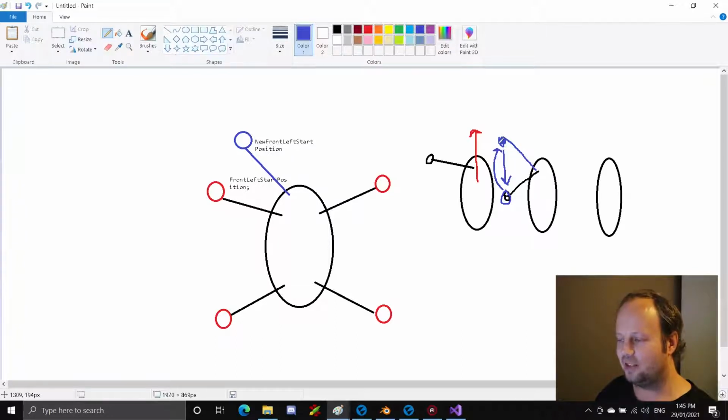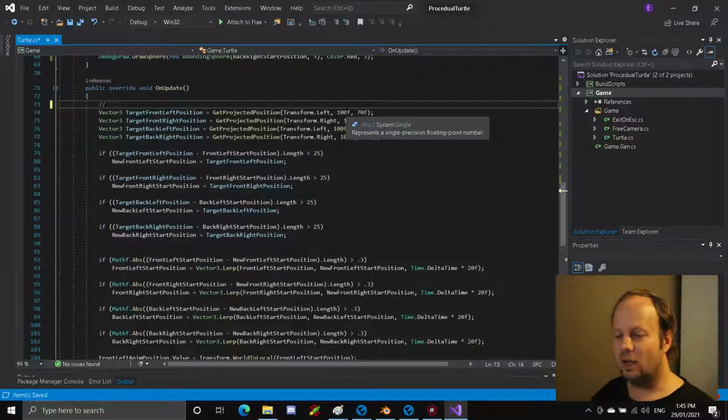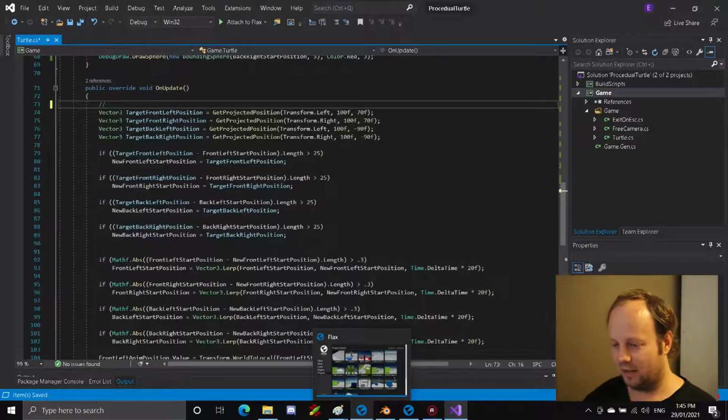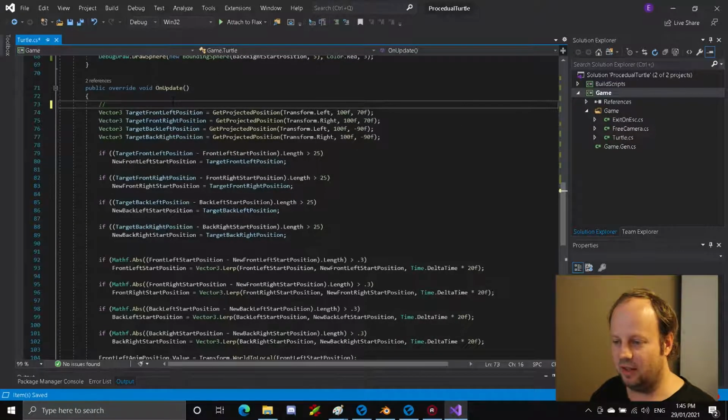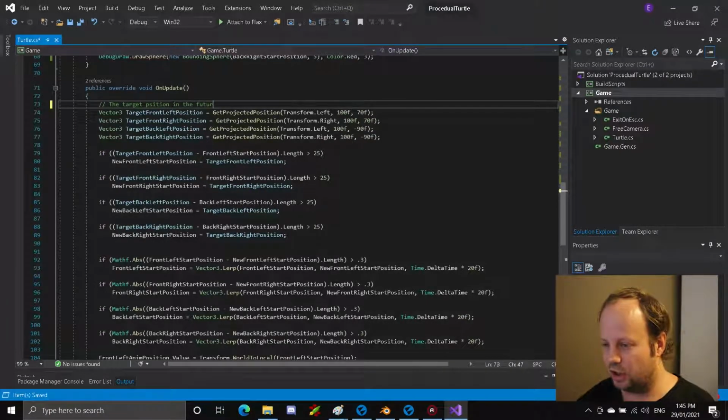So to perform that smooth movement, it means we need to track three variables. We've got our front start position, our new end position, and then one that tracks in between, basically. So I hope you guys understood that. What we're going to do is create that tracking. So this is the target position in the future that we might want to move to.